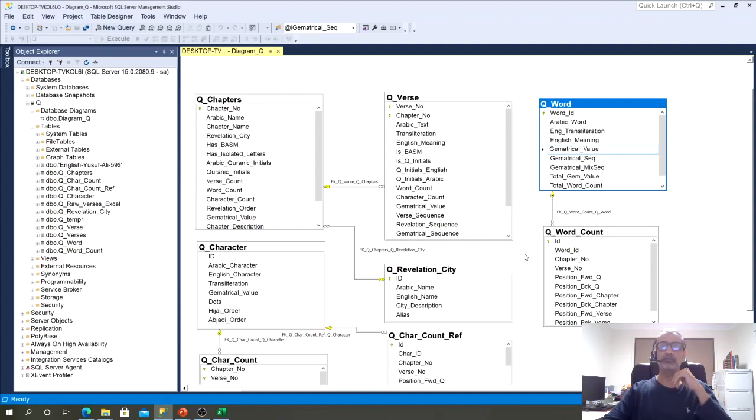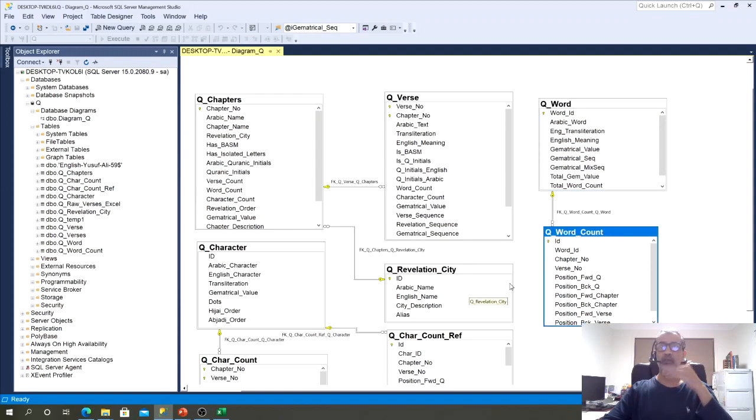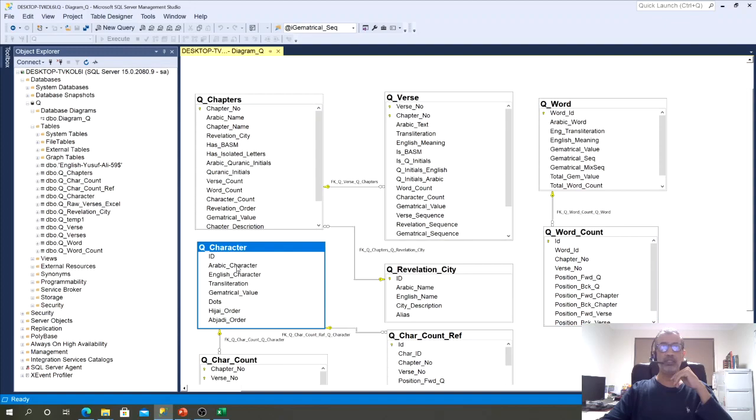That's the idea. Now I've got a word count table. Again, that's an aggregate function. Then there's Character, which I'll show you the tables for in a second. It's a representation of the 28 Hijai alphabets used.